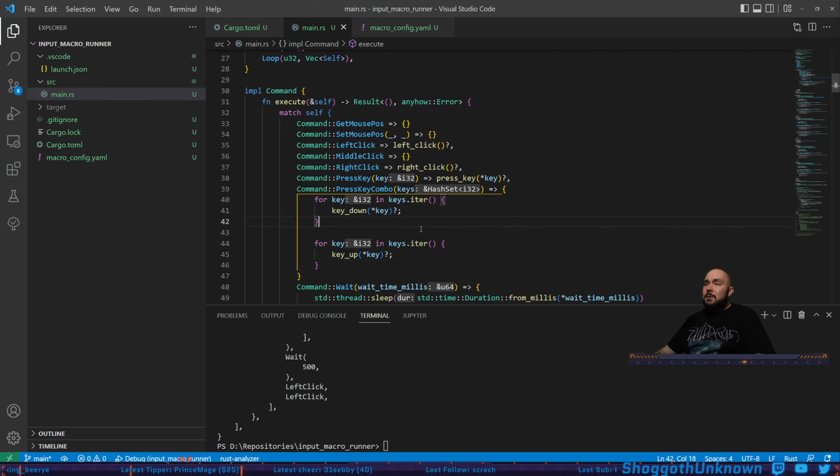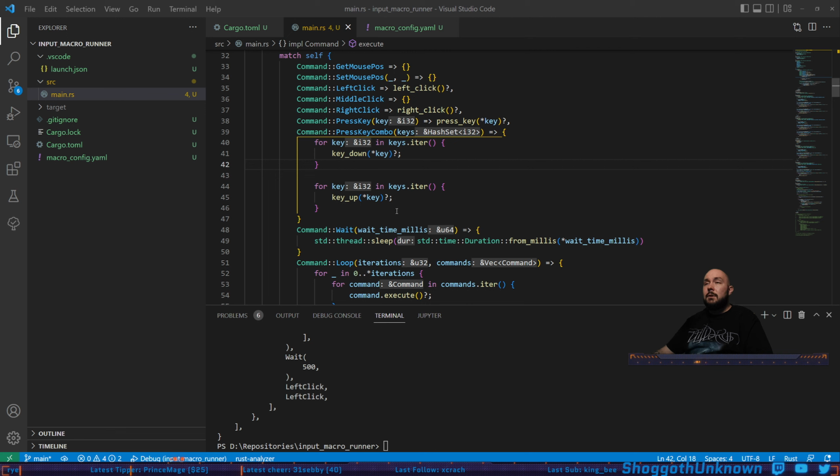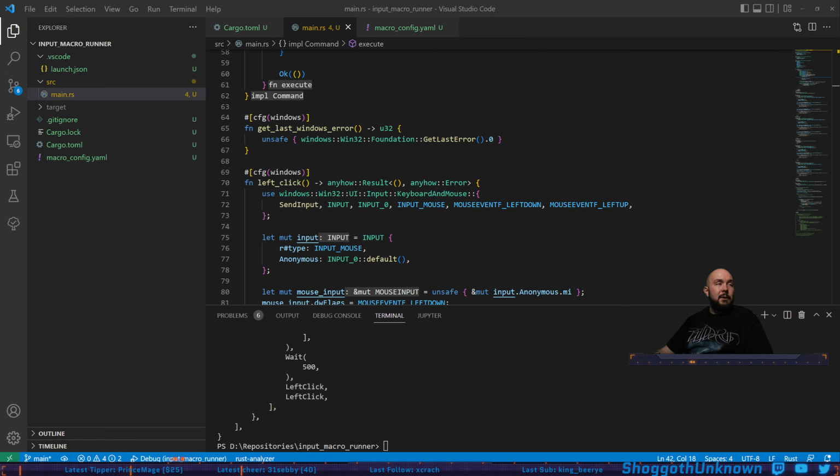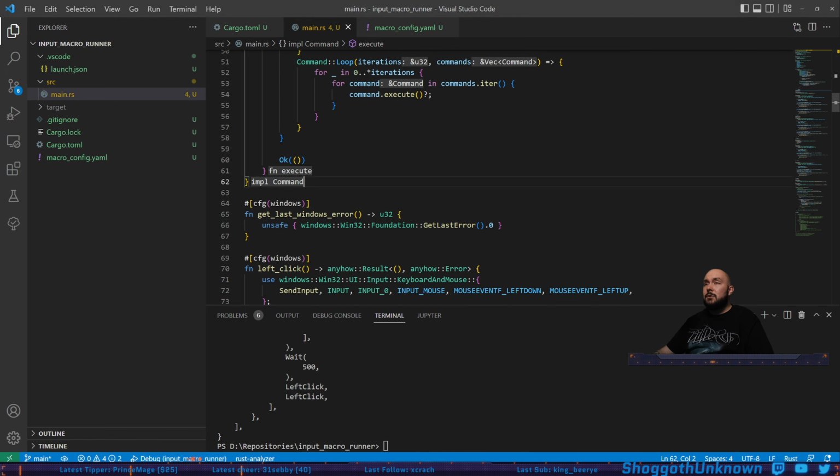That's the idea. There's probably a cleaner, easier way to do this, and I can look at how I did this before. Press key combo. No, I actually did the same thing, and it worked when I tested it. So, yeah, can't complain about that. But the way I actually did it was with a function. So I could just slap that function in here real quick. It's literally what you just saw.